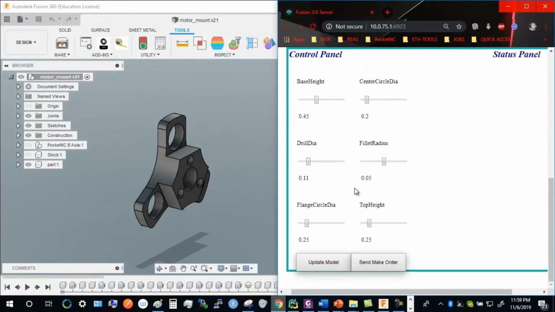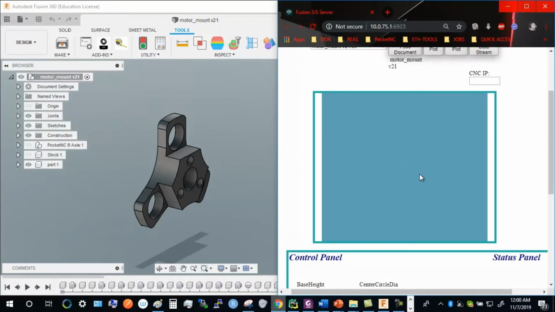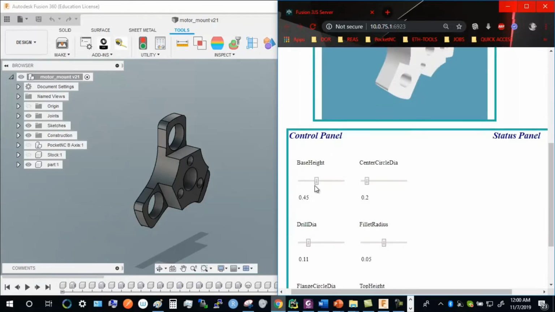For example, with this model here, you could change the base height, the center circle diameter, the drill diameter, as long as there's documentation describing each of these design parameters linking back to the design. And so now you have the model displayed to the client. Notice that the data is protected from intellectual property concerns. All these design dimensions, these parameters, are exposed by the service provider or the owner of this data, and the service provider can decide what needs to be changed.